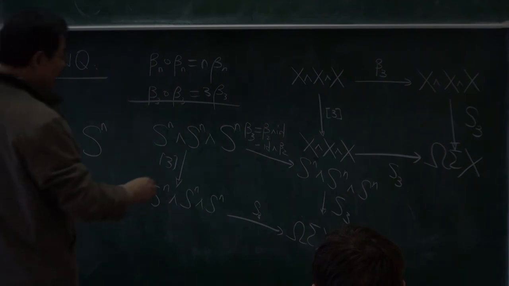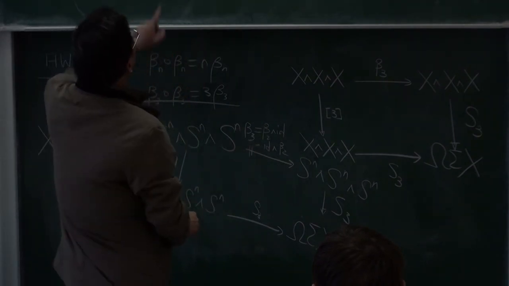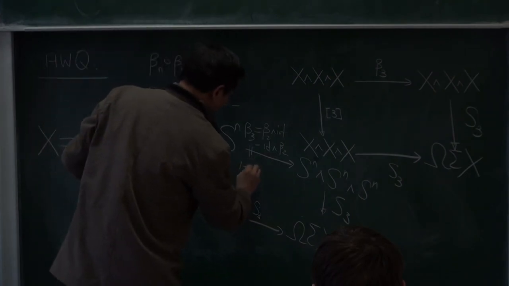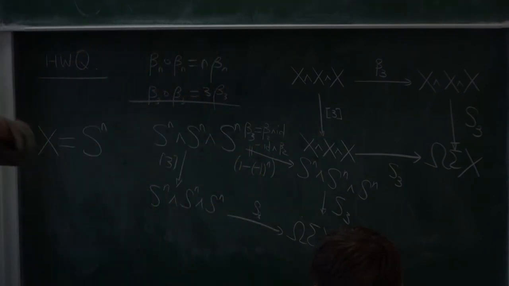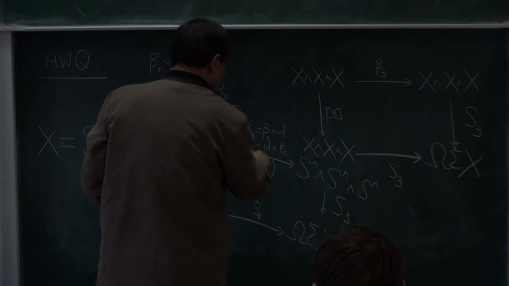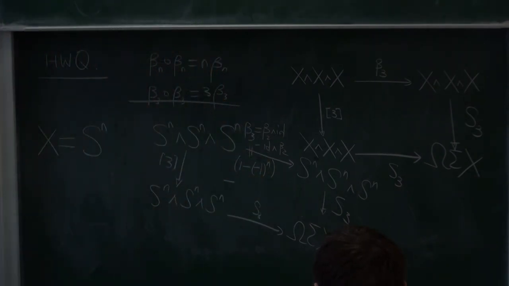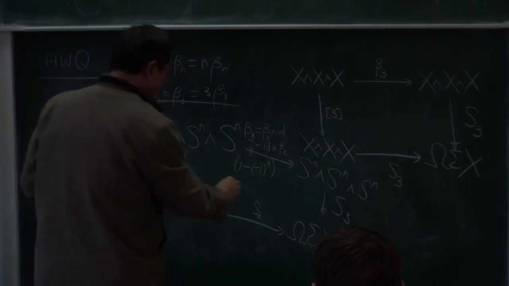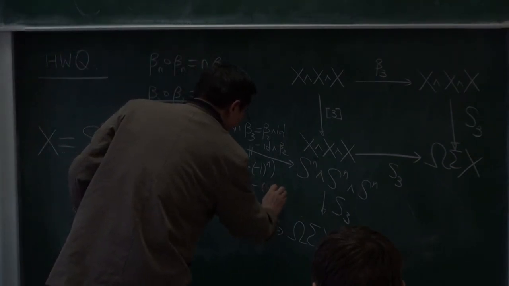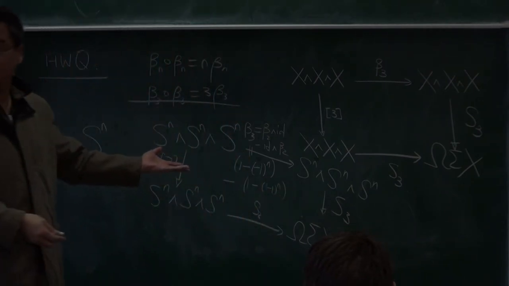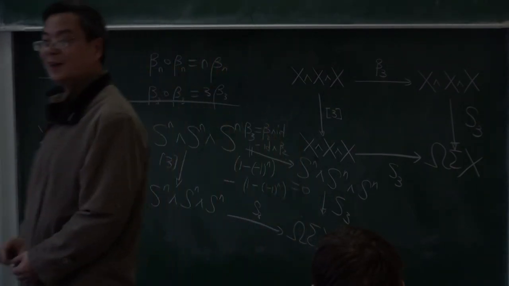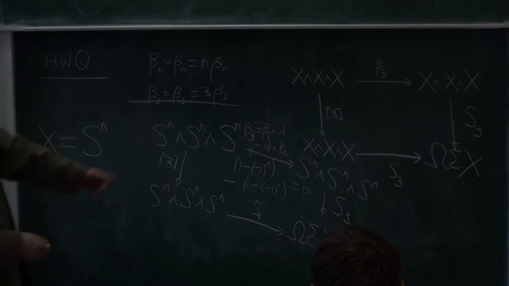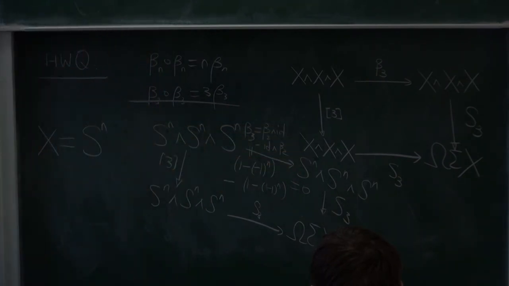So this means that this is a degree 1 minus m. And the second factor is identity, so it's okay, no degree. That comes out, minus, this guy is identity, first factor is identity, second factor you create a degree 1 minus 1 to n. So in any case it's 0, so that's all 0, so this degree has to be 0. So what does that mean?